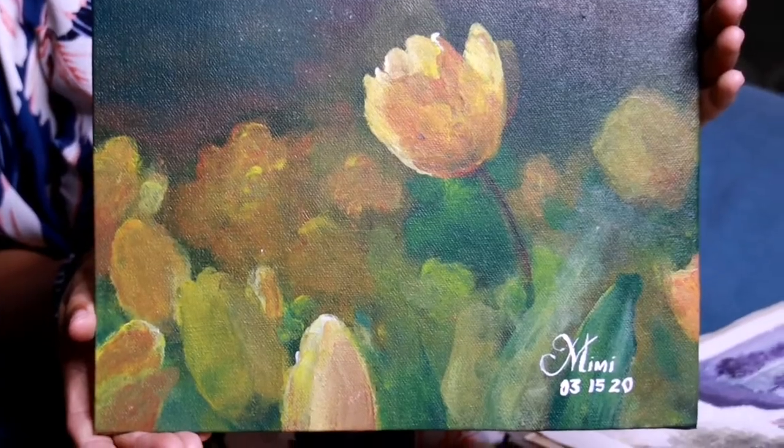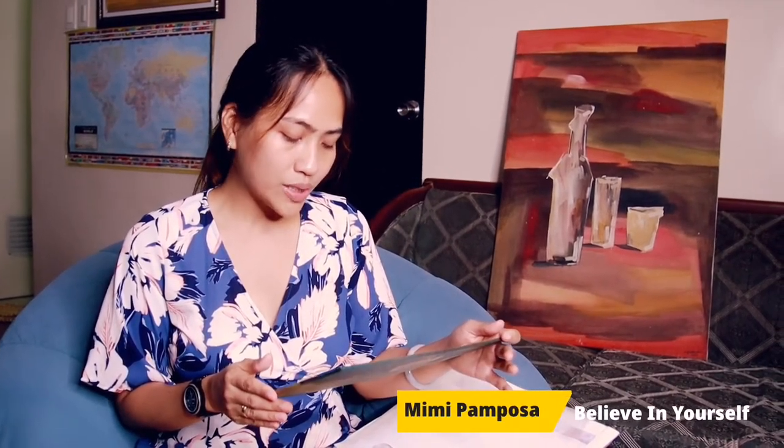This finger painting is very close to my heart and I'm really glad that you will be its owner. The title is Believe in Yourself. In a world of light and darkness with critics surrounding us, I like how this little tulip stands in the crowd. I hope that this painting will bring delight to you and to your family. I am wishing you all the best. God bless and take care always. With all the love, Mimi M.